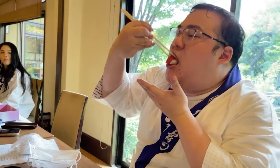Look, they even have this pink. This is Himalayan pink salt. From the Himalayas. Yeah, you can get this in Costco or in Japan. In Japan, it's probably a little different. It's like Japanese Himalayan salt.